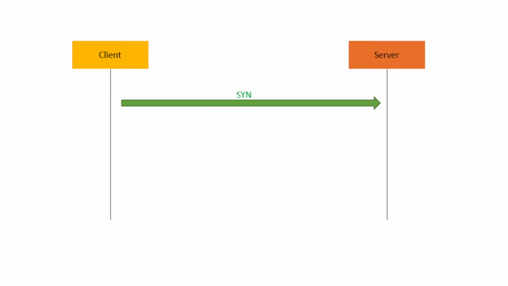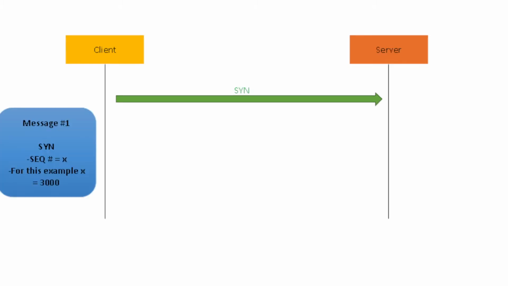ACK is short for acknowledgement, and it is a TCP packet flag that is used to acknowledge that they have received the previous packet. It consists of the sequence number of the next TCP packet that is expected to be received. The ACK flag is set to 0, and we set our initial sequence number to 3000 for this example. The initial sequence number marks the beginning of sequence numbers for data that the client will transmit. The objective of this packet message is to ask if the server is open for a new connection.